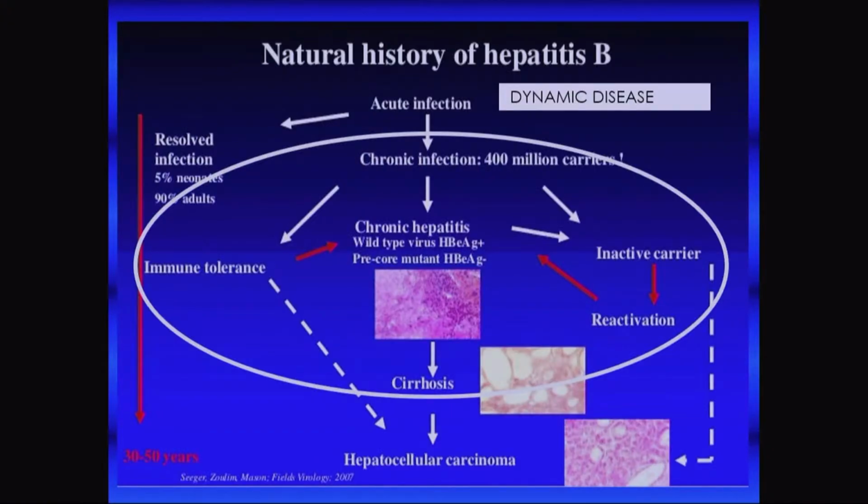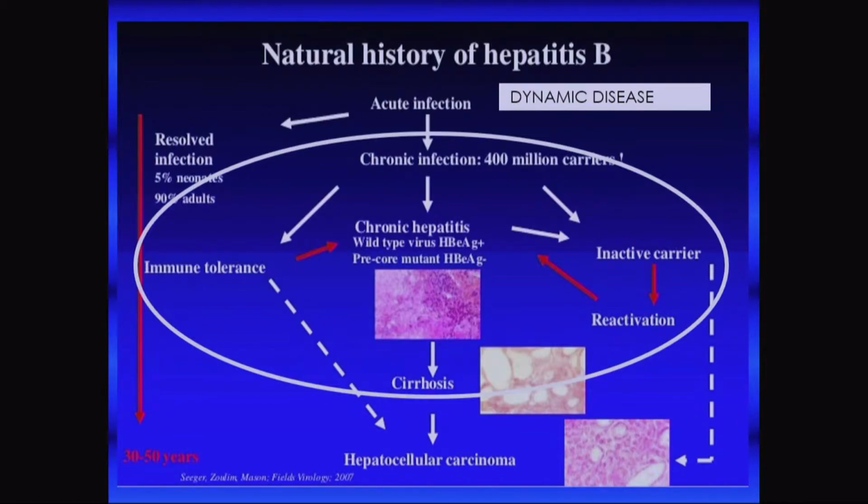Then we know hepatitis, then we know cirrhosis. But what I want you to remember is sometimes you go through some phases even without going in for cirrhosis. So you can jump from chronic infection, and sometimes you just go in for decompensation and for hepatocellular carcinoma. This slide is very, very important, because though we say chronic infection, it doesn't just mean chronic hepatitis and cirrhosis. This is what I was trying to tell you.